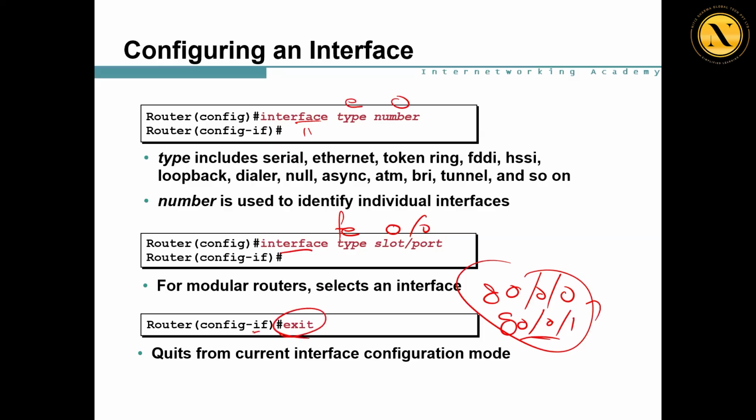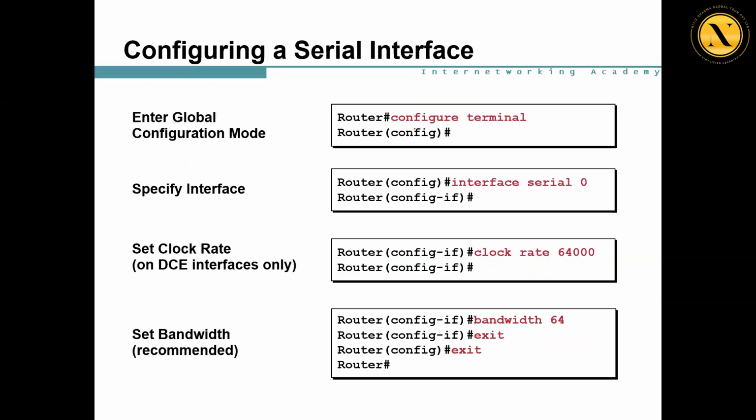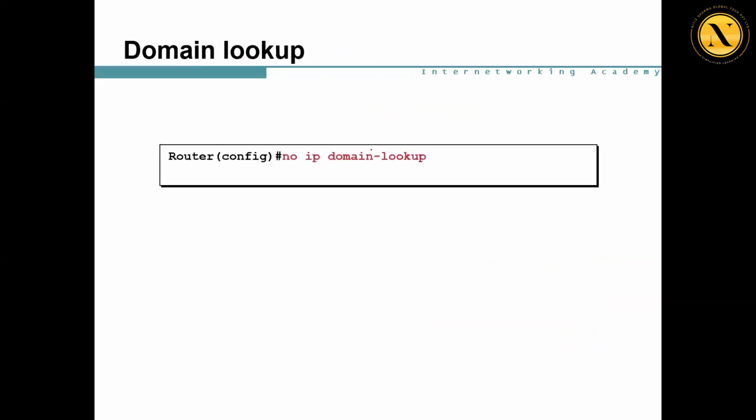Exit means you'll go back one step to the global mode. But if you type Control Z here, you'll straight away go two steps back to the privilege mode. Even end will take you directly two steps back to the privilege mode, right? Only exit will take you back to the global mode. Okay. So we know all these commands now. Okay, we don't have serial ports now, right? Ignore this. So ignore serial ports. No ip domain-lookup. We have done this.